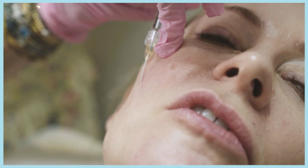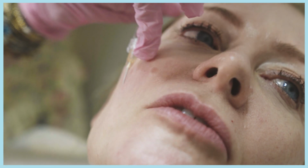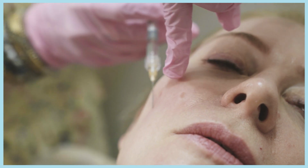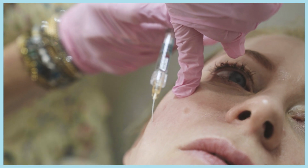How you doing? Okay. Absolutely fine. Yeah, thank you. Not even needing this lovely stress ball. Good. Let's see where we are. We want to do about half on each side. Somebody was telling me the left is always worse. The left is always worse. Amazing. Why is that? It's something about brain chemistry. Isn't that amazing? But therefore, always better to start on the right. So don't scare people off.